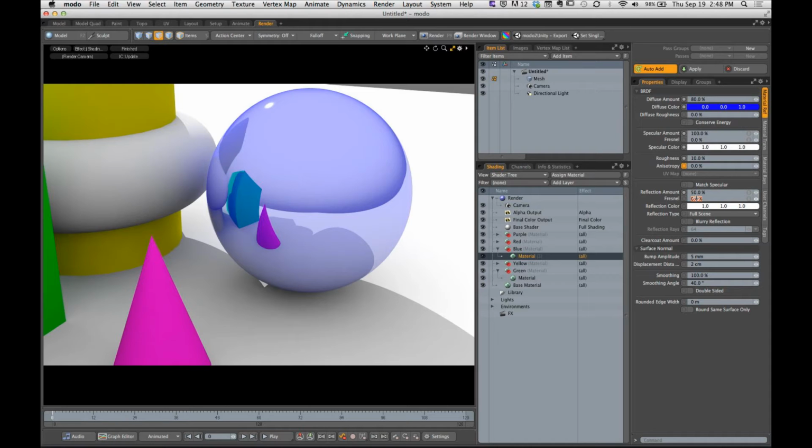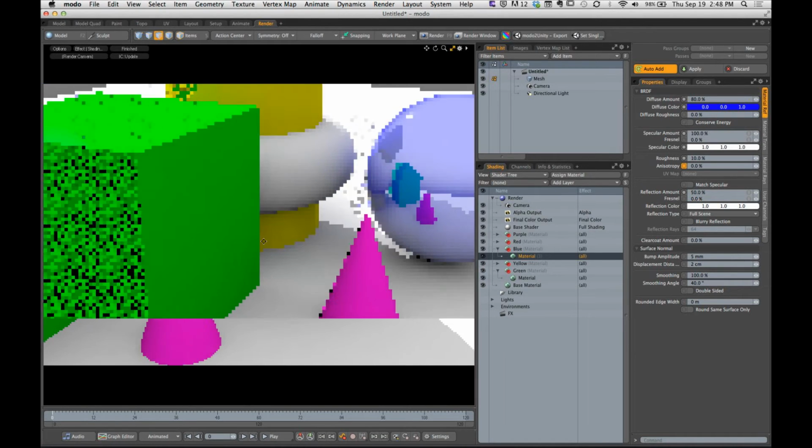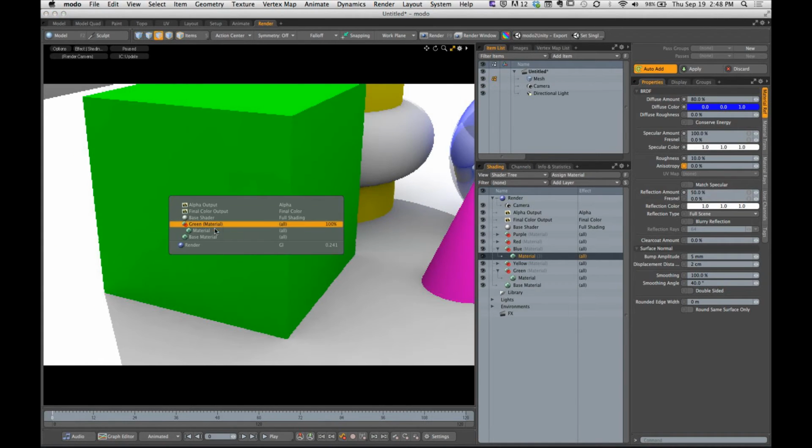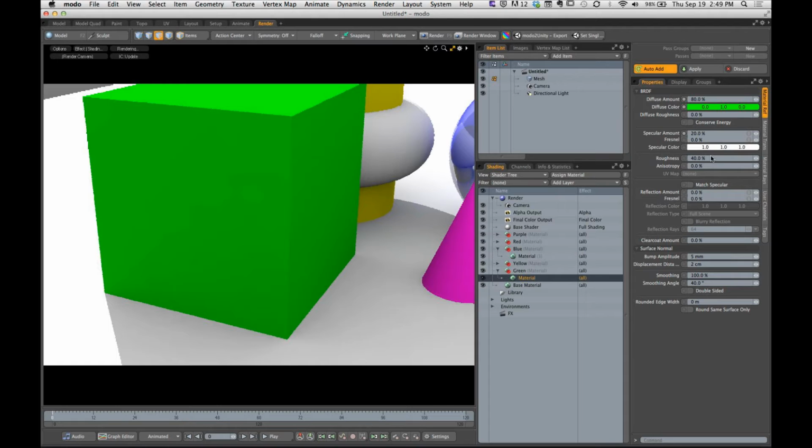All right, let me zoom out a moment here. So there is my green cube. I want to right-click on it, grab the material that's responsible for shading those pixels, and let's just turn on the Fresnel effect. I'm just going to turn it on to 100% just to illustrate what's going on. Okay. Ta-da!